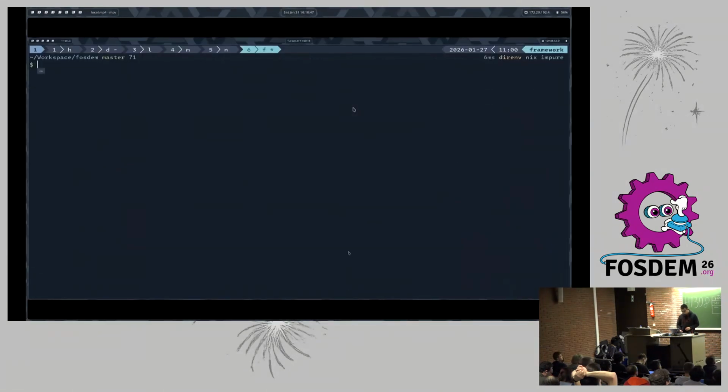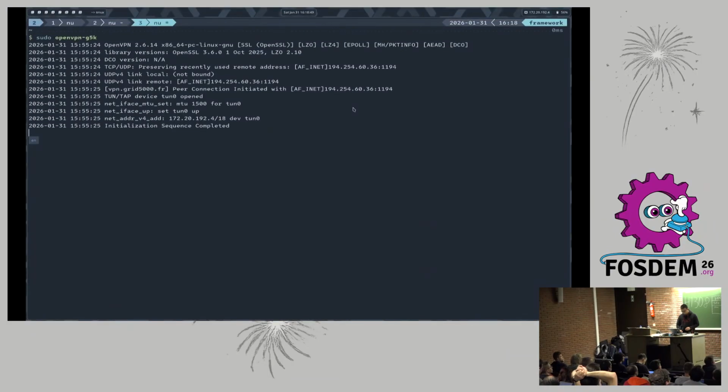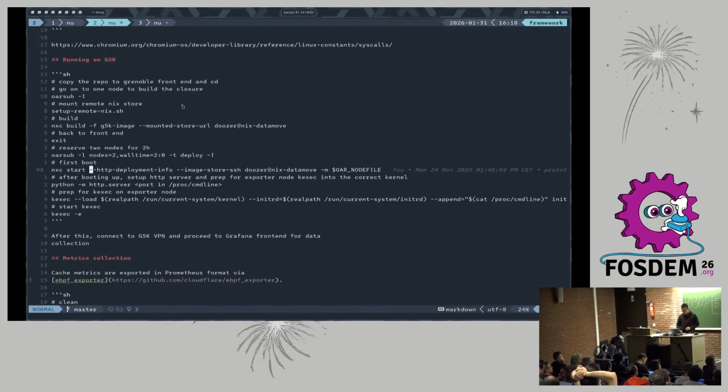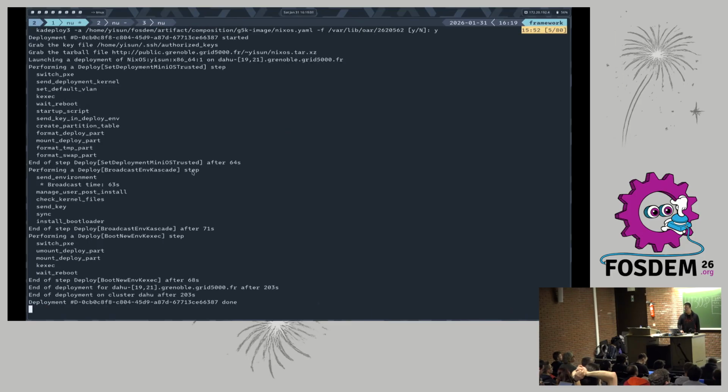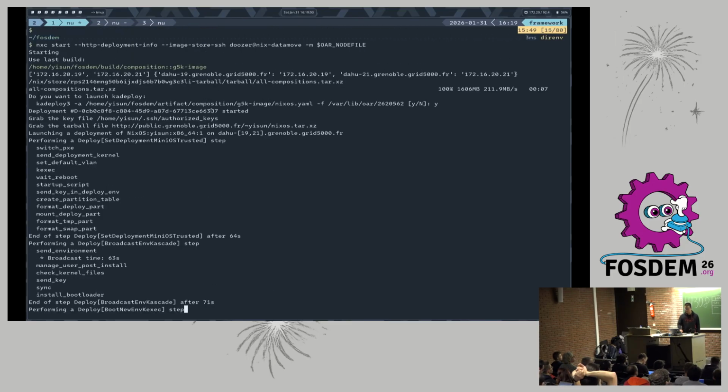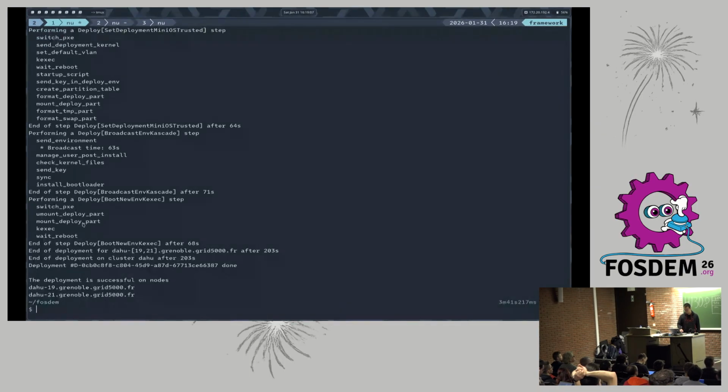So in here, I've SSH'd onto the Grenoble node of Grid 5000, and right before starting this talk, I deployed the exact same environment to a two-node setup, and you can see Dahu 19 and Dahu 21.